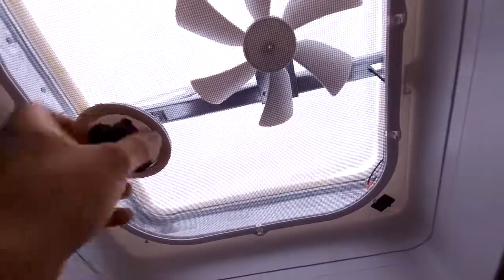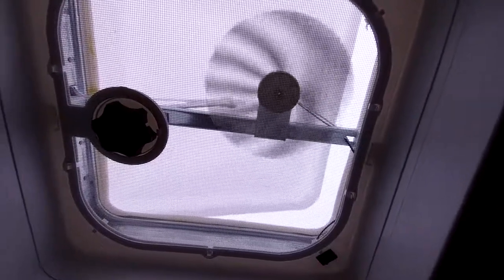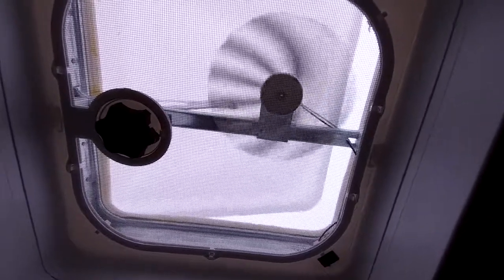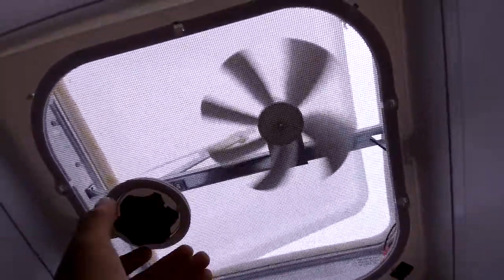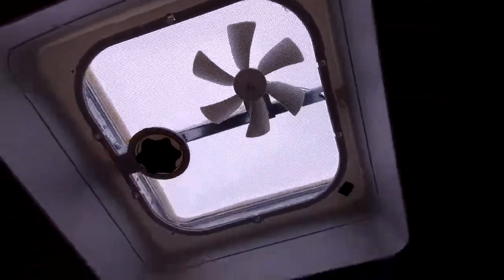And this is the vent here during the hot summer. If you have this open before you depart and you turn it on and you have a window open, it'll keep it 15 to 20 degrees cooler in here. That way whenever you arrive to your destination, it takes less time for your RV to cool down. Even though it does have 2 ACs that are very efficient, that will definitely help. Every degree helps. And we'll go out through this door.